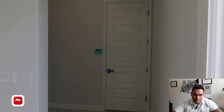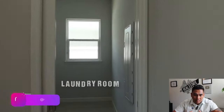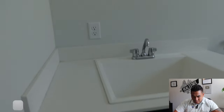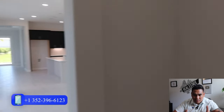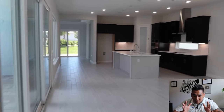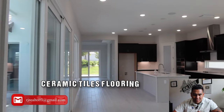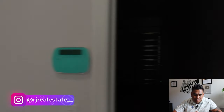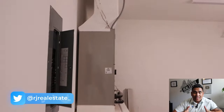We are entering the last part of the property, which is the laundry room, which has a good size as well. You will have a hookup here for your washer and dryer, and also a single sink which is a good size for utility room at the same time. That box is for your internet. And the flooring here in the living room or family room is ceramic tiles — a high-end particular flooring that they use, not PVC or regular tiles.